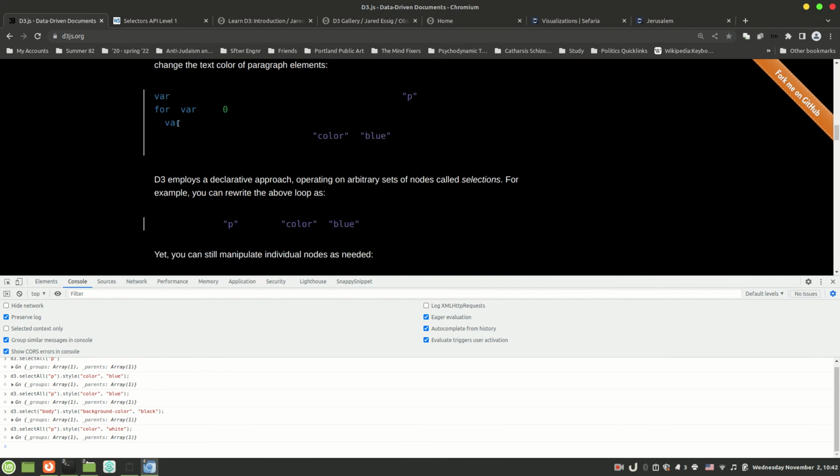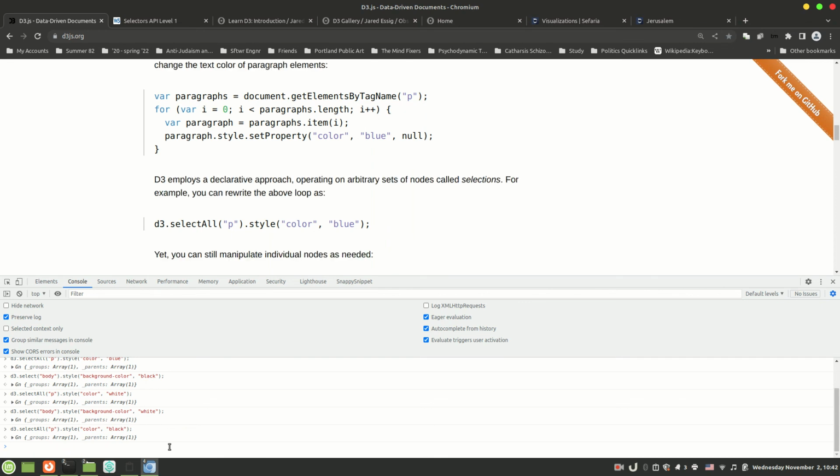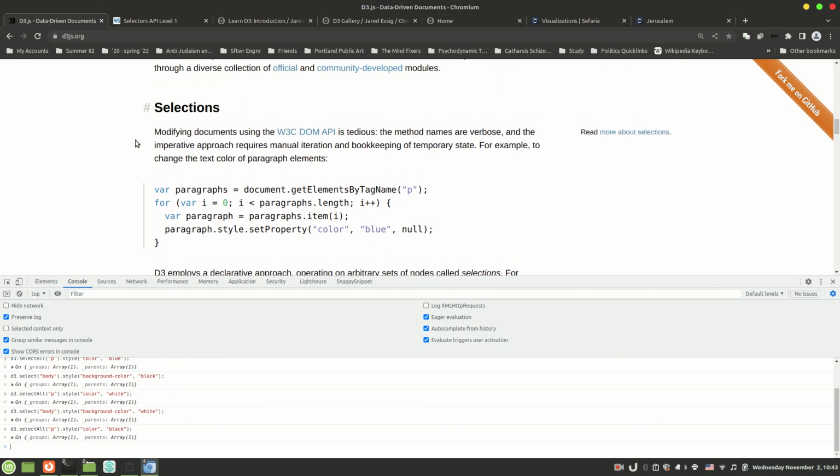Although it's hard to read the code, and the headers. So I'm just going to revert because this is an example. It's not how I actually want to do it. Changing the paragraphs back to black, and now we're back to where we were.